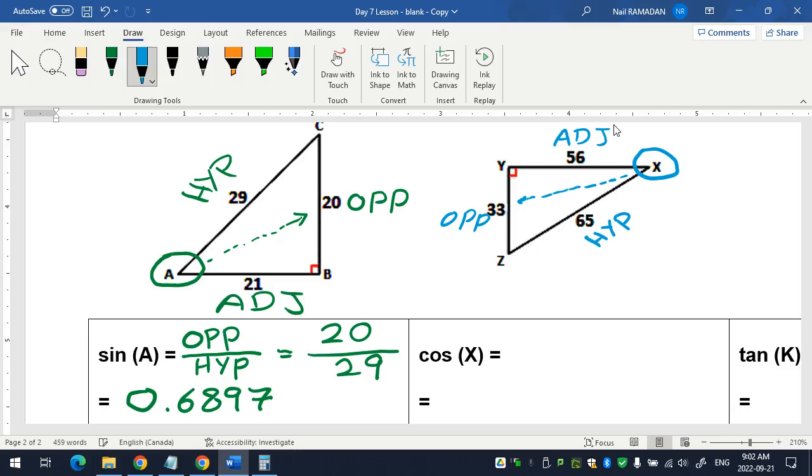I want you to use cosine. What is the definition of cosine from SOH-CAH-TOA? What over what? That's what I mean. Because it's CAH. Adjacent over? Yes, because it's CAH. C is the cosine. A is the what? A. Adjacent, and H is always the what? Nice. So everyone go ahead and write the fraction.